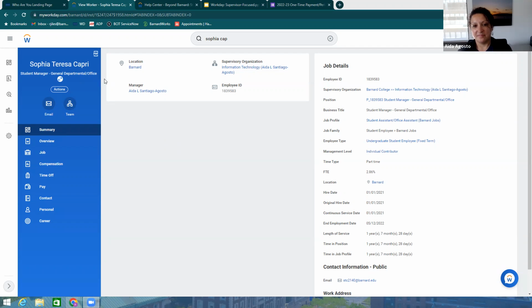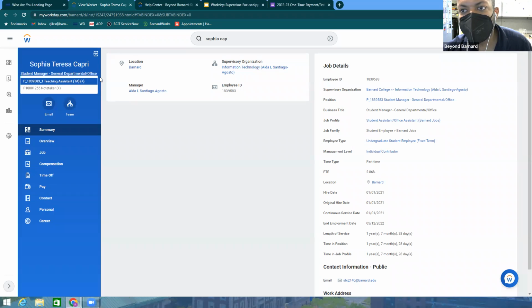What Ida's running into is trying to end a job for a student, but the job that you're ending is their primary job. So Workday requires that everyone's primary job remain in place until the student is terminated, and you're only able to end a job for the additional jobs. And so in order to end this primary job, we would actually need to switch the primary job.